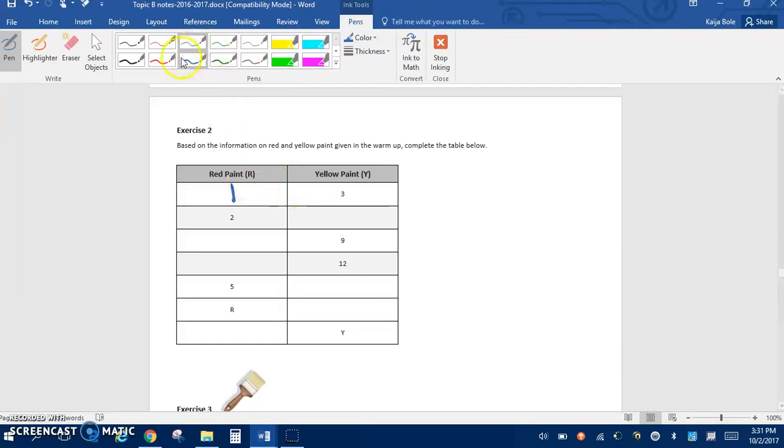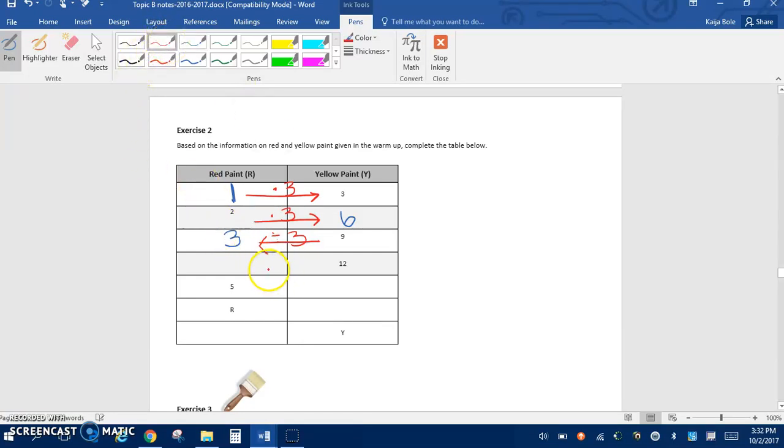So now we are looking across always. We're looking across here to get from 1 to 3. What did we do? We multiplied by 3. Now here for 2, we're doing the same thing. From 2 across, we are multiplying by 3. And we know 3 times 2 is 6. Over here, we're going backwards. So now instead of multiplying by 3, we would divide by 3. And 9 divided by 3, we know is 3.